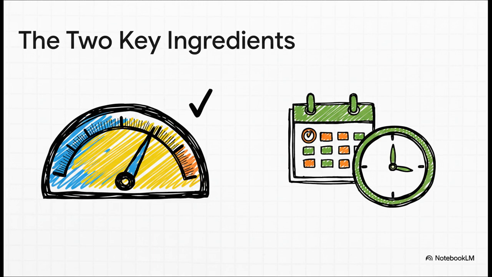Now, this number doesn't just appear out of thin air. For VaR to mean anything at all, you absolutely need two key ingredients. Think of it like a recipe. First up, the confidence level. You have to ask yourself, how sure do I want to be? Are we talking 95% certain? Are we aiming for 99%? And you gotta know, the more certain you want to be, the bigger that potential loss number is going to get. The second ingredient is your time horizon. Are you trying to figure out your risk for just the next day? Or are you looking out over, say, the next 10 days?